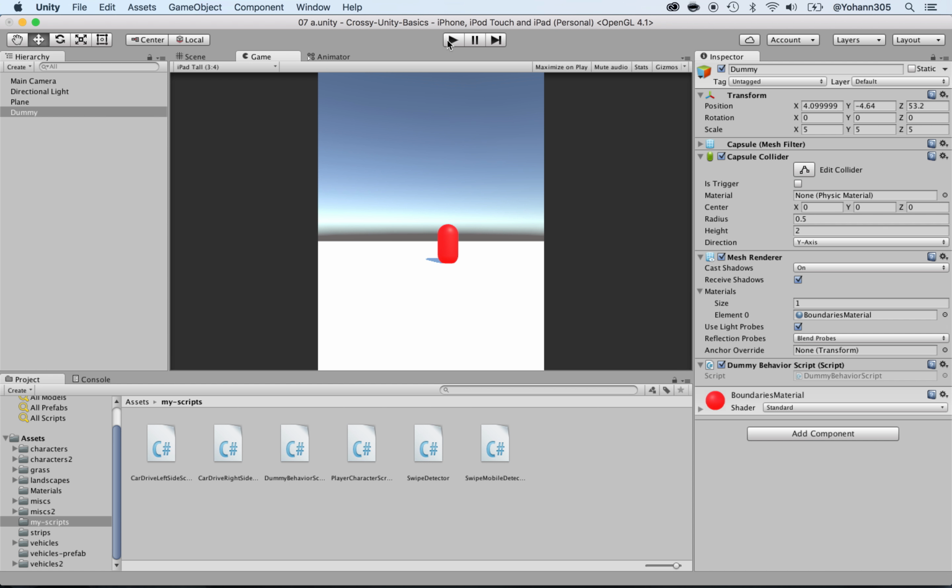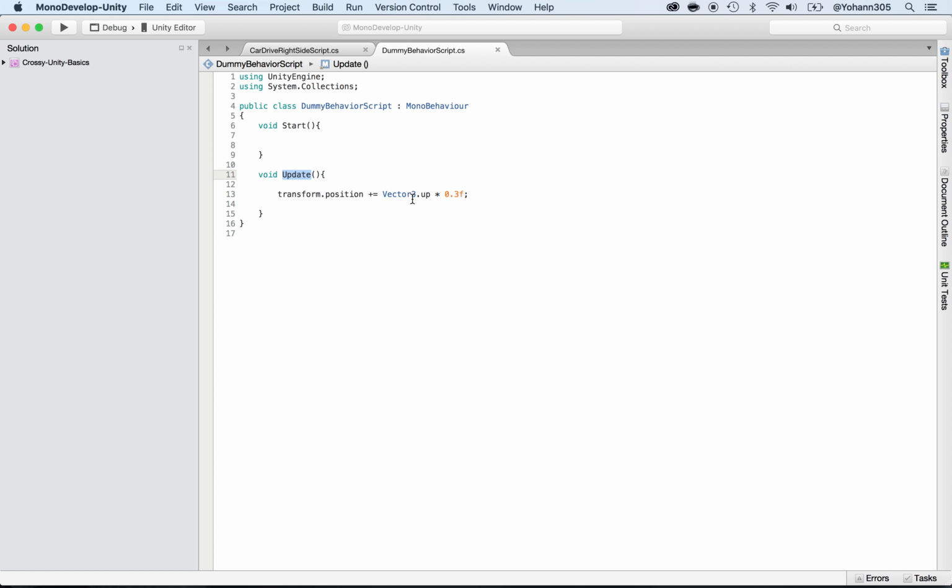Now, what if we want to control the speed of how fast this is going up? Then we need some kind of variable, and a variable is what's allowing you to control the speed of this specific object that's moving. So if you go back to the script by double clicking on the script name, it opens back here, and you see that the speed right now is going the vector up times 0.3. Now again, I'm not explaining all of this yet, but I will explain that a little bit later. But know that the speed is controlled by this number here, 0.3. And instead of having a number, you can have a variable, and you can always play with that variable and change it within Unity.